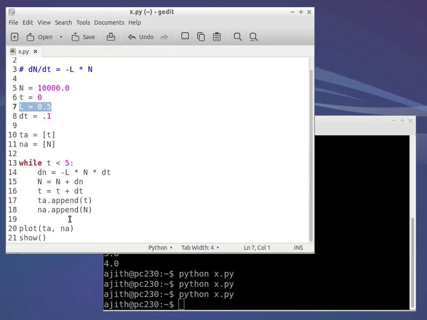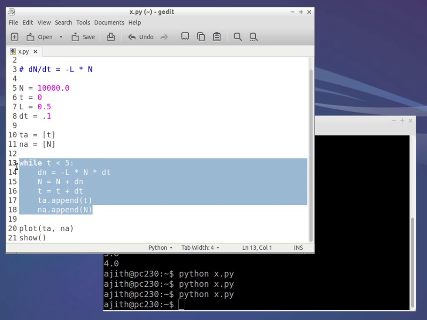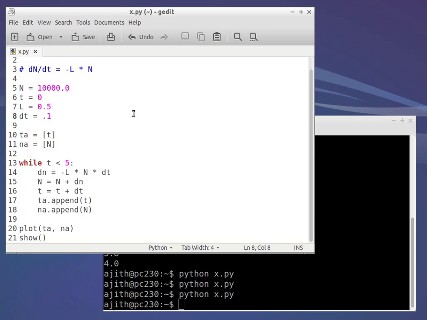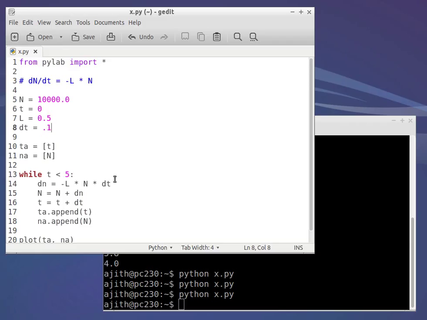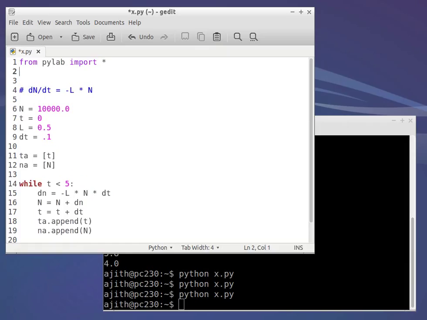So you need not do this again with this crude method, because Python provides you some libraries that does this sort of job. That means you can integrate an ordinary differential equation. This is an ordinary differential equation, right? So how to integrate an ordinary differential equation? You have to use a package called SciPy, and that has a module called integrate, and inside the integrate there is a function called odeint. So first let us say from SciPy import integrate.